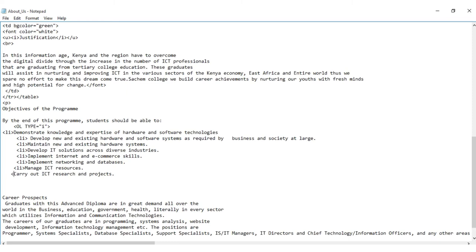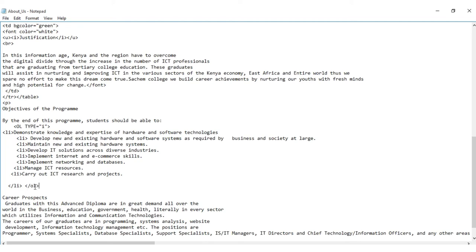When you are through with that, don't forget to close as the way you started here. You started with the ordered list for this one, the type I. So just come here and close the listing. Once you close the listing, you close the ordered list. This is how you close it.